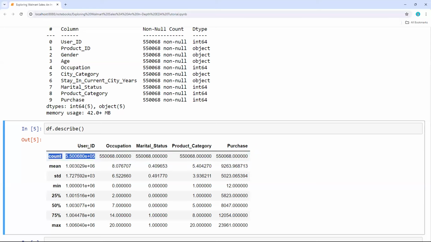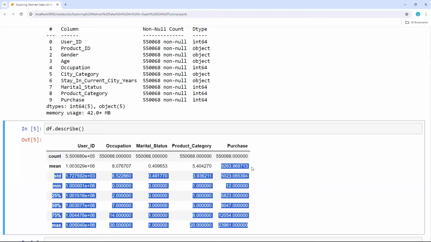Count means the number of data points in this user ID. Since it is the same, we have 550K line items in each and every column. So it is the same for everything, and also mean, the average. It is not necessary for user ID, occupation, marital status, but it is useful for purchase.